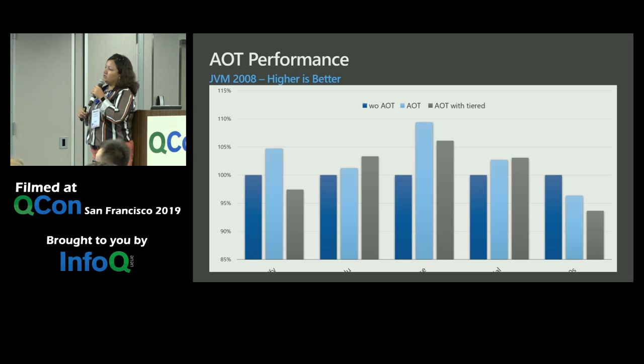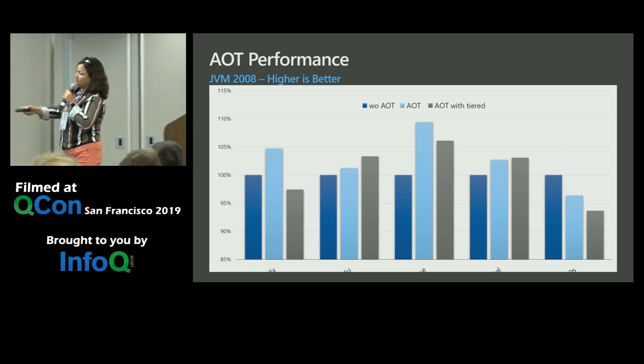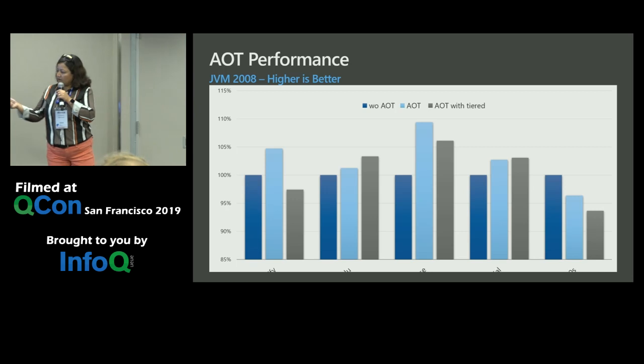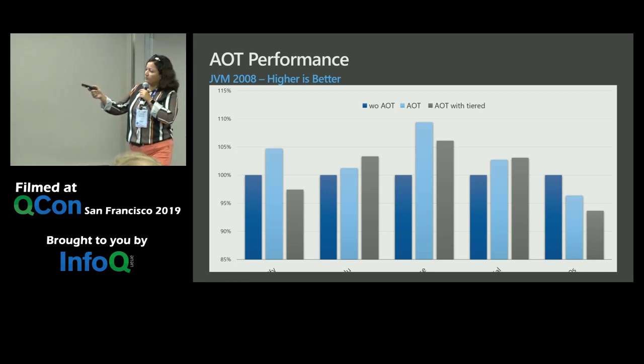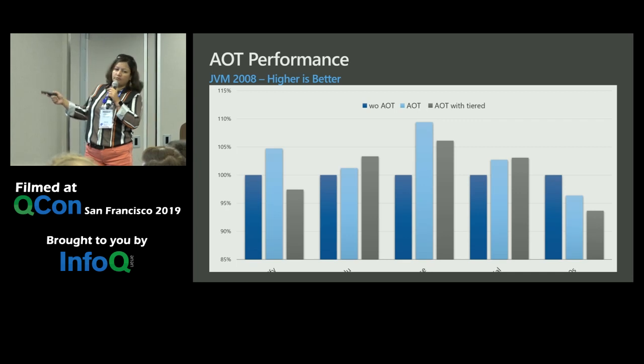As you can see, higher is better. Most of the time you'll see AOT giving you a straight-up win for most of the startup workloads that I have covered here. I apologize again for the labels getting cut out like that. But what was interesting is if you look at the last three to your right, the blue one is without AOT, and after that the performance drops.